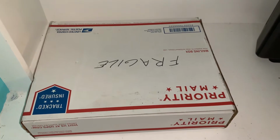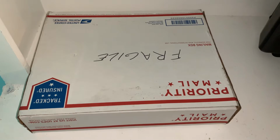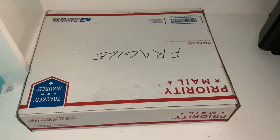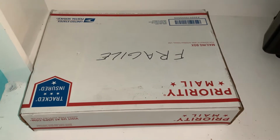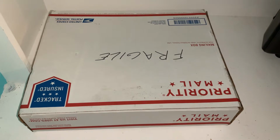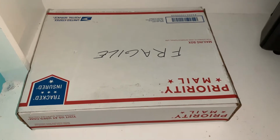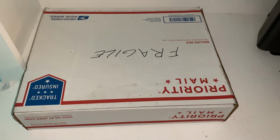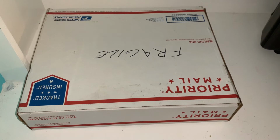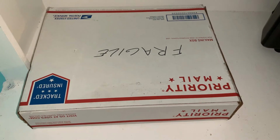Today I got something pretty cool. I bought it as an investment. Miss Marvel number one, Kamala Khan. Pretty popular right now, but I'm actually gonna be holding on to this one for a while and let the value increase because I think it will increase dramatically, especially once the Disney Plus series pops up. I think that'll be a big hit because her story is so perfect for that serialized television format.